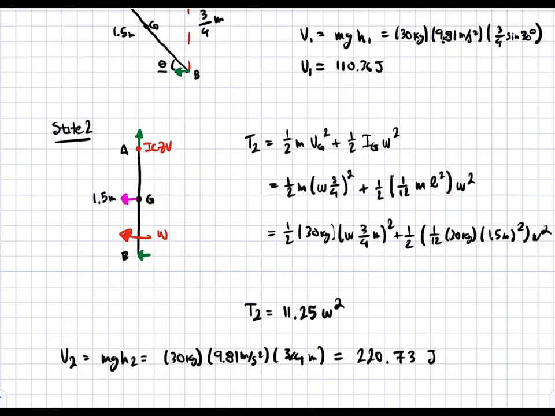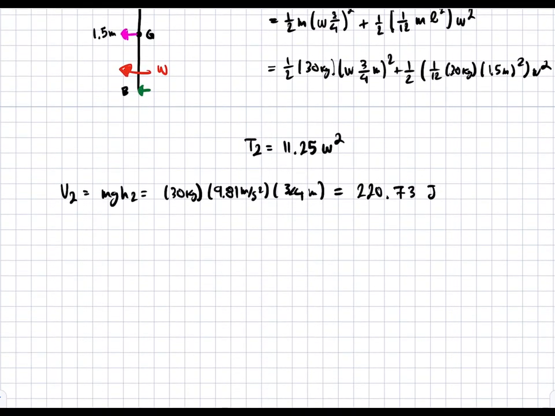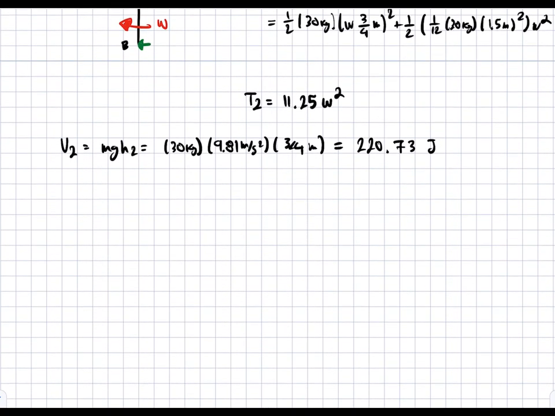So now we have the kinetic and potential energy of both states. But in this question, we are also applying a force. And when we apply a force to a system, we're adding work into the system. So we're adding energy. So balancing these two states doesn't give us any information because we've added energy to the system. So we have to account for that work. This work is the work due to the force. And the work due to a constant force is just the force times the distance that the location where the force has been applied has traveled.